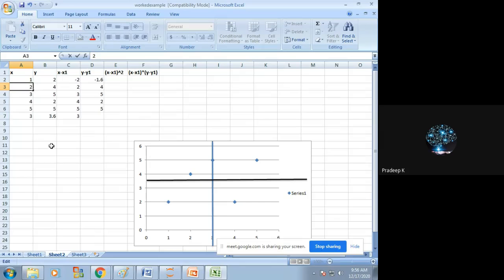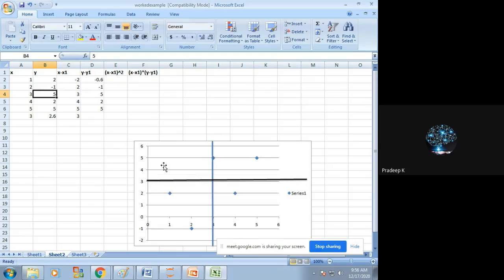Now you can see the value here is minus 1, and it is 0. Those y values are actually right. What is the value I mentioned earlier? 5, or 4, or 3.